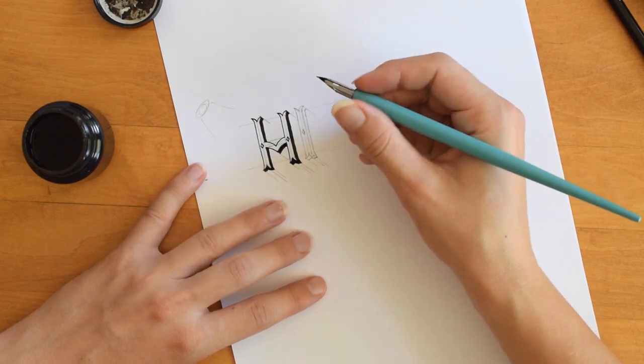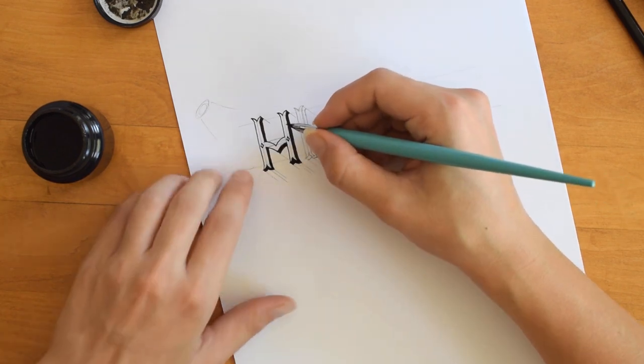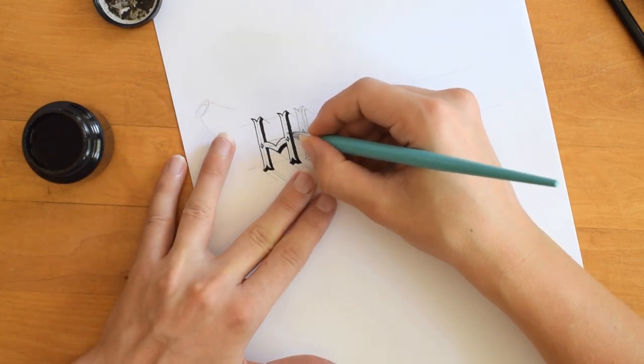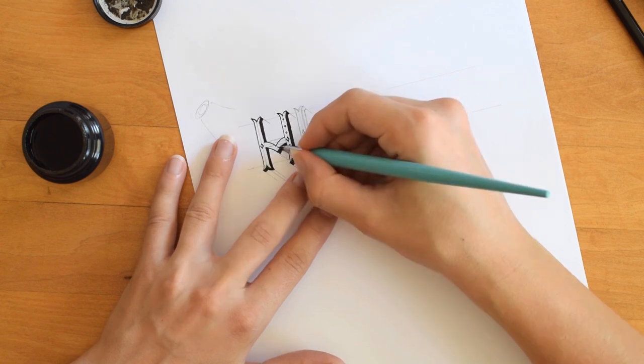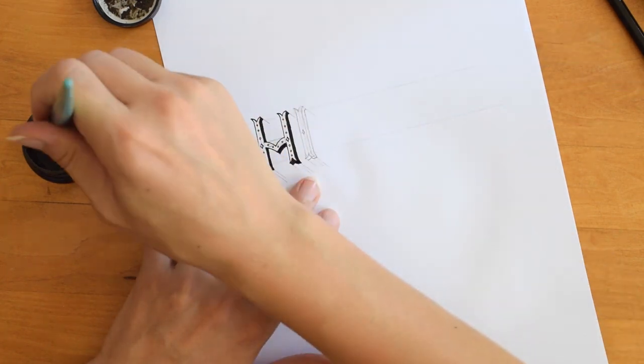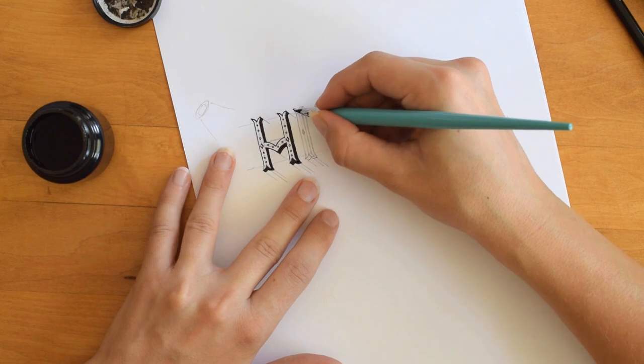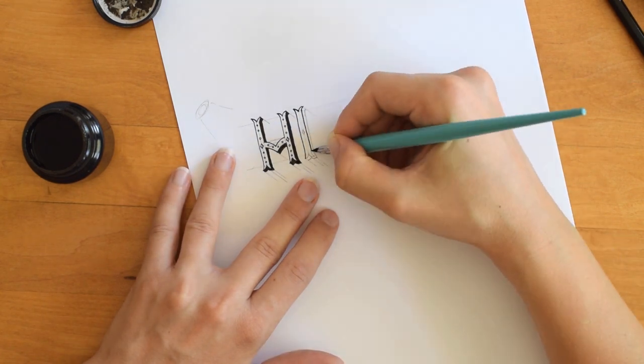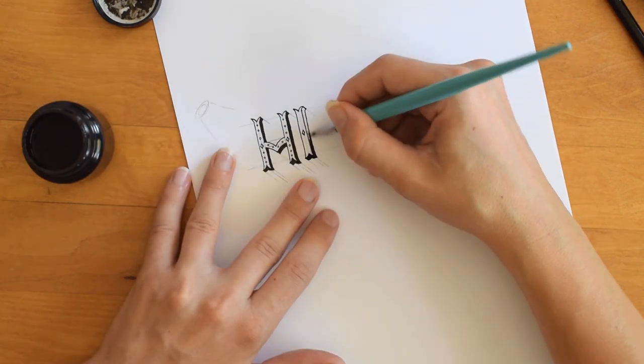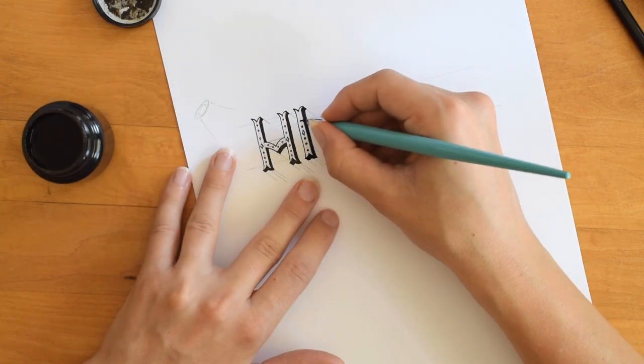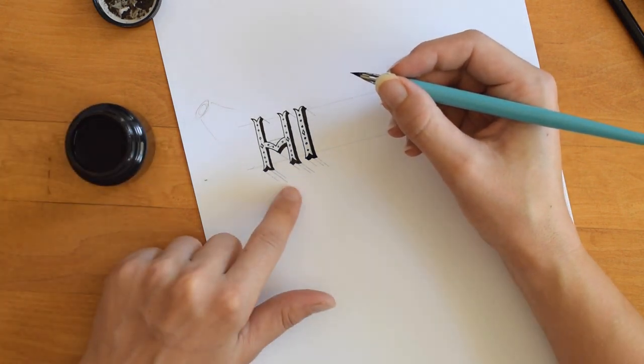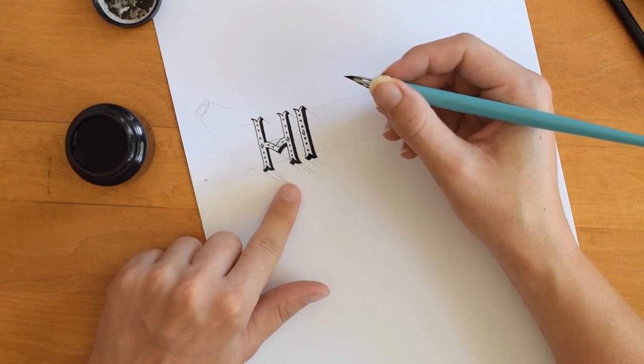Now after you trace over everything, you'll want to add some little dots here along the original lines that you drew. So the original sans serif letter. And then you'll just need to guess in here. And then we'll go over and fill out the other letter as well. And then with this Sumi ink here, I can wait about three minutes and then I'm able to erase my pencil guidelines. So hang tight.